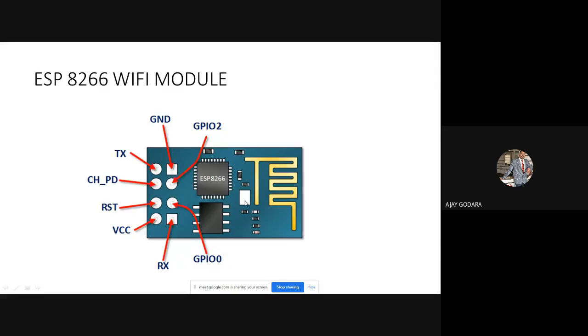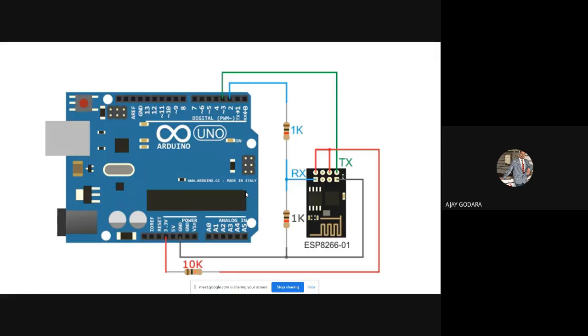Both modes we can use over here, and I will show you how. First we are going to use the cloud part, to control your home appliance using this Wi-Fi module. Then in the second part I will discuss how you can send data to the cloud and do condition monitoring of a machine using IoT. That part also I will share with you. So first we are going to do the first part.